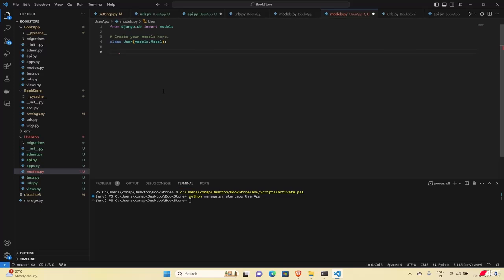And here we will create some attributes like username is equal to something and password equal to something. Now this table will be created when we apply the migrations, and then we can store the usernames and passwords here. But we mentioned one more thing there. When we are storing the passwords in the database, we cannot store them as plain text.